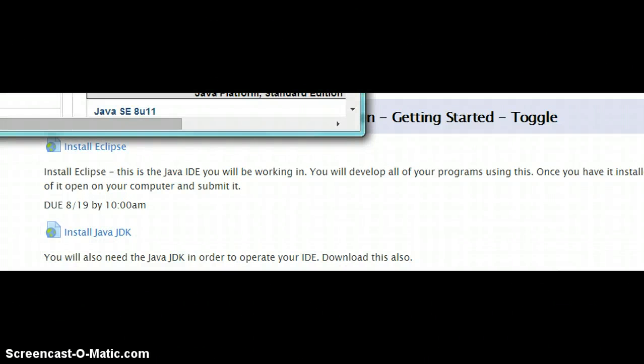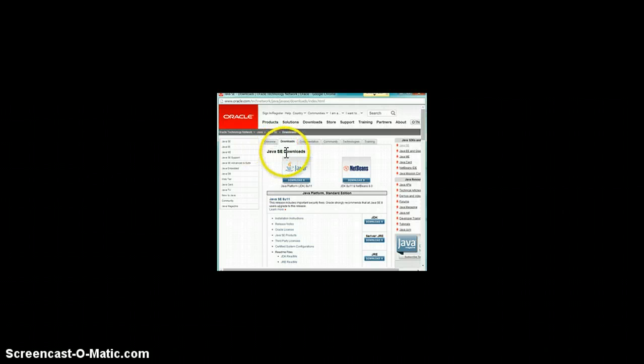The JDK is what actually lets you write Java code and compile it. Compiling basically just means that it's going to transfer the code from a code that you understand to a code that the computer can interpret. So the link has brought you to the Java SE downloads. SE stands for Standard Edition. I want you to navigate to where you see the JDK, which stands for the Java Development Kit, which allows you to actually write Java programs.